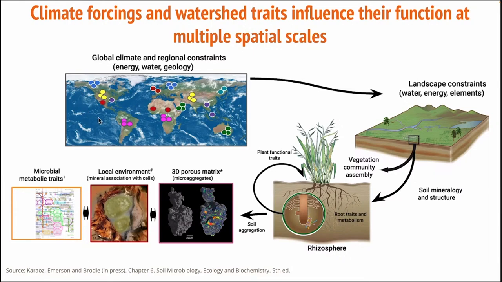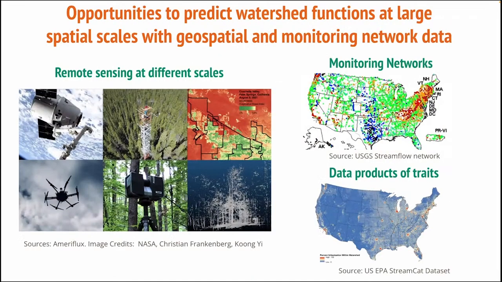These traits interact with each other and with external climate forcing to influence how watersheds function at different scales. At global scales, climate patterns and regional constraints such as geology and topography are major factors. As we zoom into finer scales, we see the emergence of other traits such as extent of forest cover and human activities at landscape scales, to plant, soil, and microbial traits at organism-to-pore scales. We are in an era of big data and can now observe not just climate variables but also many critical watershed functions and traits with remote sensing and monitoring networks such as those maintained by the USGS and NOAA.